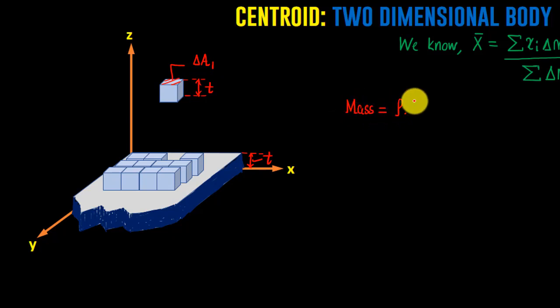The density is constant throughout as the material is isotropic. For this small element with mass Δm₁, we can write: Δm₁ = ρ × Δa₁ × t, which gives the volume of this very small element.